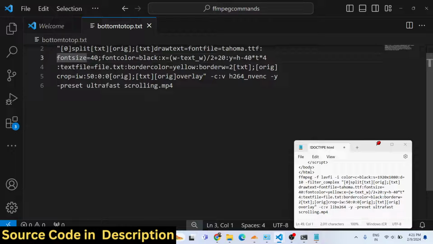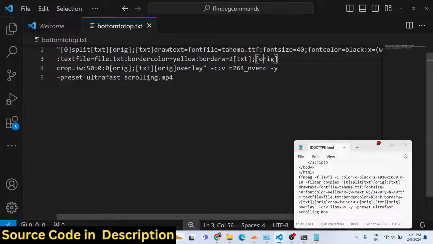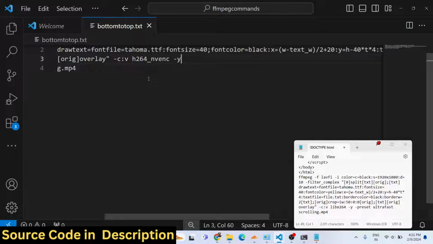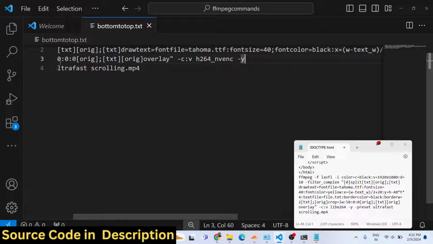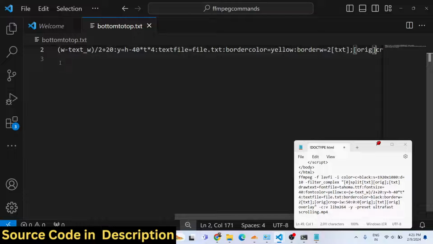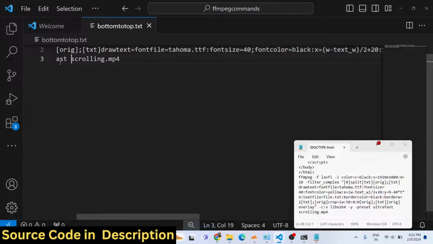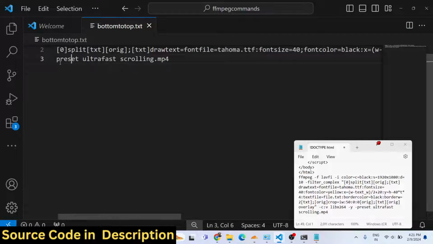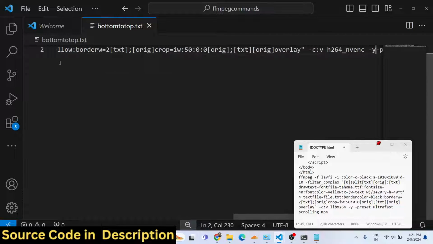you just need to just transfer it to the same line. So just make sure that you do this in the same line, because multi-line is not allowed in the command line. So just make sure that you do it in the single line. So like this. We have this command ready, guys. Now we can actually execute this command.